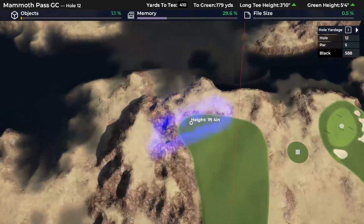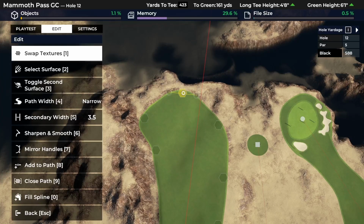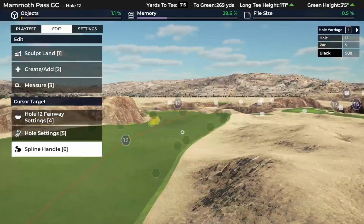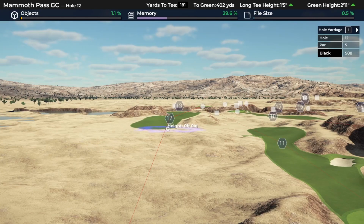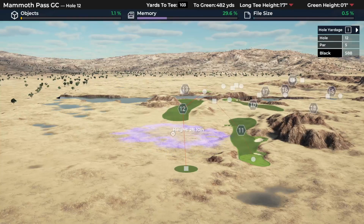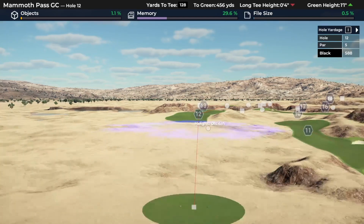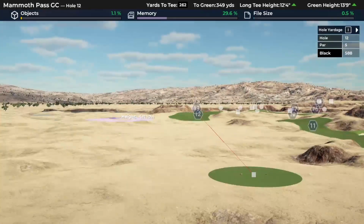Okay. Let's see what we're going to do here. Let's round that out a little bit. Didn't like the blockiness of that. Smooth that path out. Here we go. Yeah, that's looking kind of cool. I may push down this little area right here at the front just to kind of smooth it a bit. Make it a little easier to see the fairway, all that fun stuff. Definitely headed in a direction. It's better than no direction, I'd say.